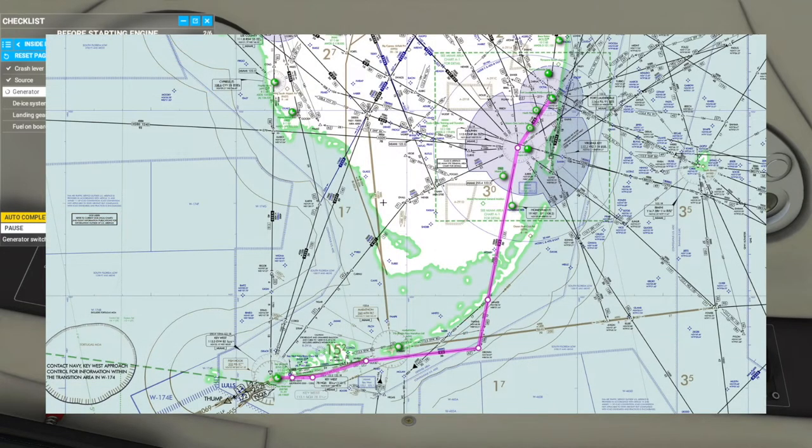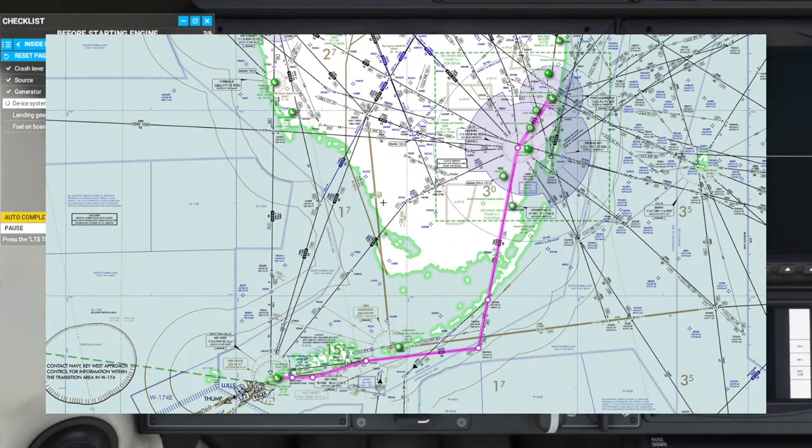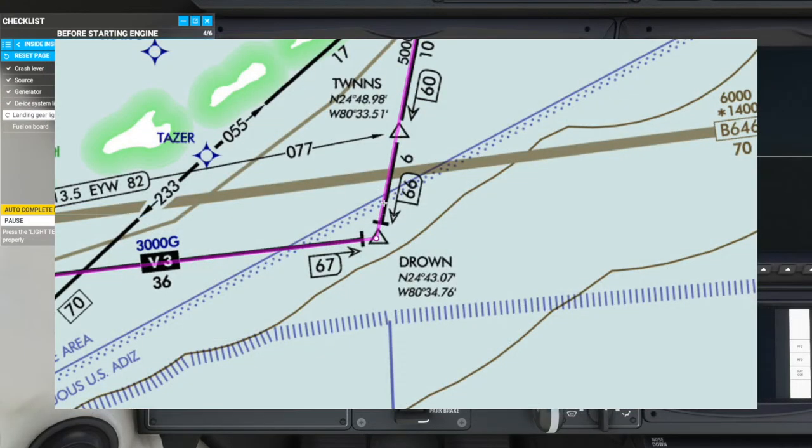If you look at our route, the intersection of the Dolphin and Key West VORs is where we will change direction on the Victor 3 Airway. And to my dismay, it is called Drown. You can see that it's pretty far out over water, so hopefully there's not a history over why that was chosen for that name.